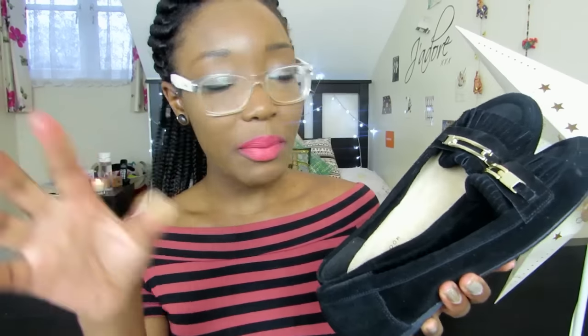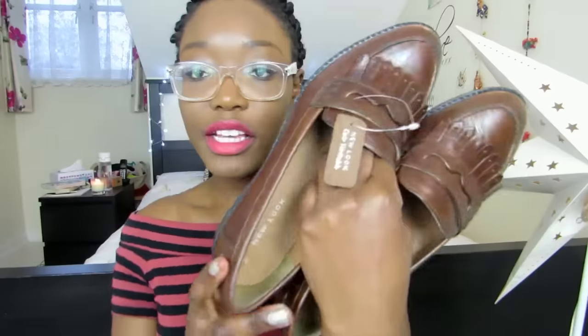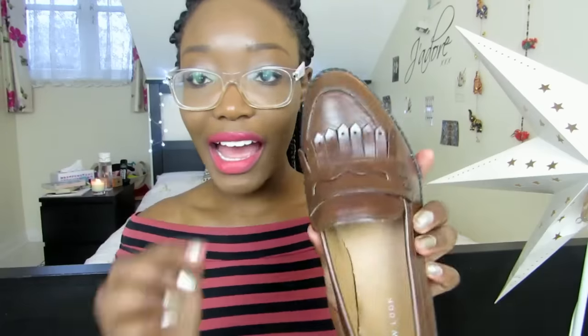From New Look I also got two pairs of shoes. I know I'm trying to get rid of shoes but I've gotten about five new pairs in the last month. I was torn between them at first, but my mum pointed out they're way too different to choose between. I'm getting rid of shoes I know I didn't wear and getting ones I know I will wear. The first pair are suede slip-on flats in black with a little buckle detail — really easy slip-on-and-go shoes. The second pair are more structured and dressy with a slight point. I'm not always into very pointy shoes, but these are pointy in a really nice way and really suit my feet without looking weird.